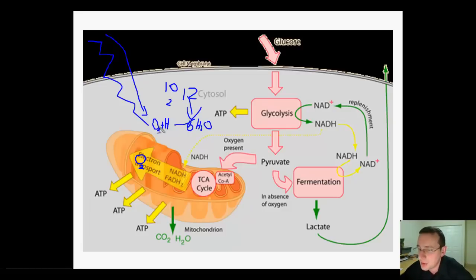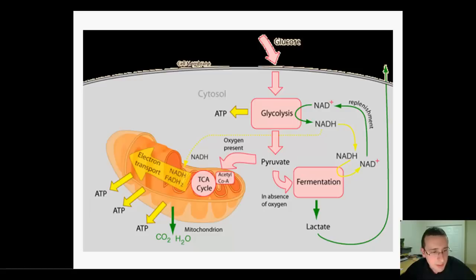Substrate level phosphorylation versus oxidative phosphorylation or chemiosmosis: this is where the oscillation happens through the turbine. ATP produced during glycolysis or during fermentation is substrate level because it's free enzymes in a liquid medium instead of through the diffusion of protons down the electrochemical gradient.